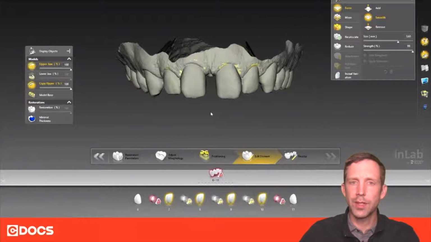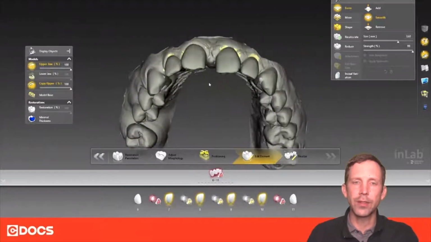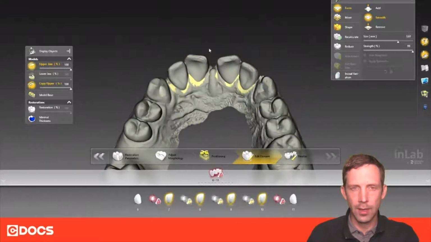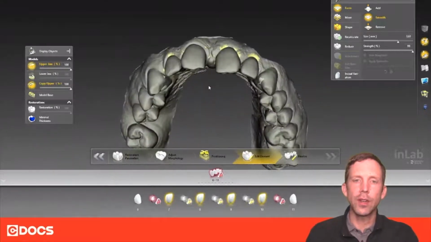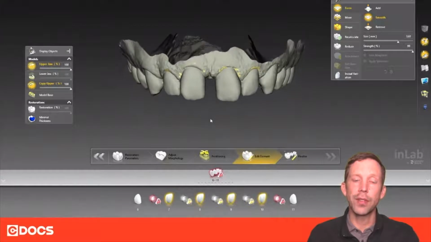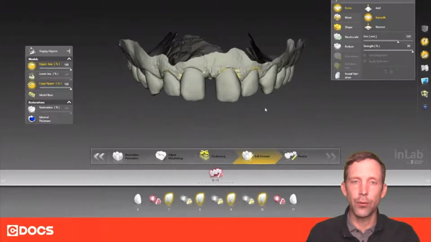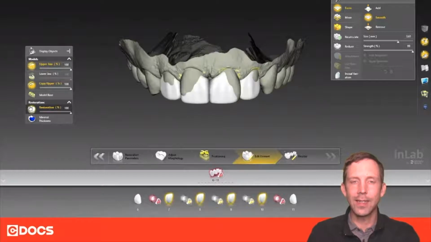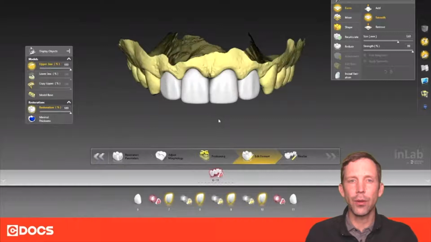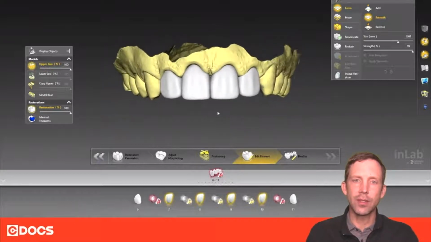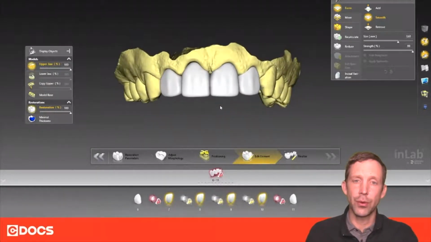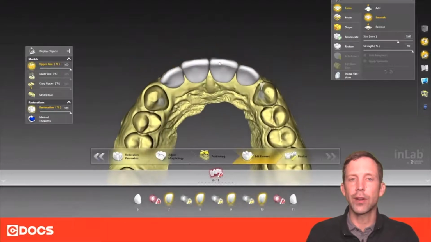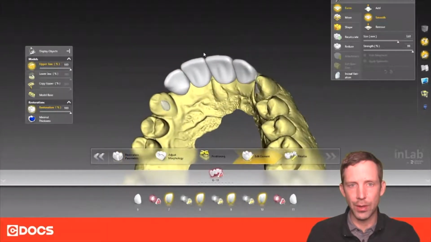So what I did with this patient is I opened up InLab 20 and did a very brief digital diagnostic wax up. Now the reason we did this is I wanted to show the patient roughly what these teeth might look like if we just restore this with restorations. Now as you can see, the teeth tend to get just a little bit boxy, they're a little square, and I really don't think it was in the patient's best interest to do this treatment just with restorations, because we're never going to give the patient a result they're going to be happy with.